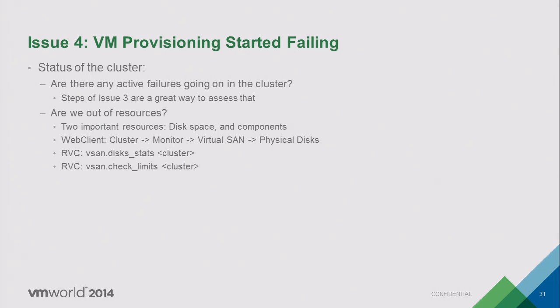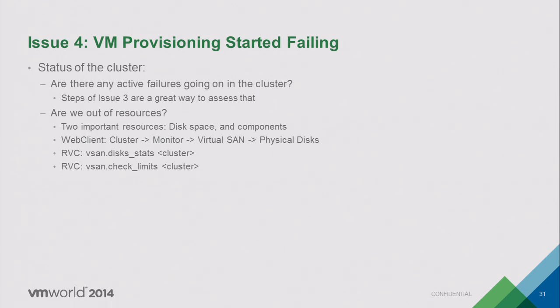If you're deploying a really dense environment, let's say a VDI where you're packing lots of VMs, lots of virtual disks, maybe even creating a lot of snapshots, you might be bumping into this limit. Most of you won't, but some of you might. The disk space is easy to look at. It's in the UI, the same place that we looked at for failures of disks. We also have the disk space. You can look at the whole cluster, the whole datastore, but you can also look at each individual disk. Because vSAN is balancing the disk space on the different disks, you might want to look at whether any particular disk is full. Is that what vSAN's problem is right now? Especially with really small clusters, if you have 3-node clusters, there might be a good reason to look here.